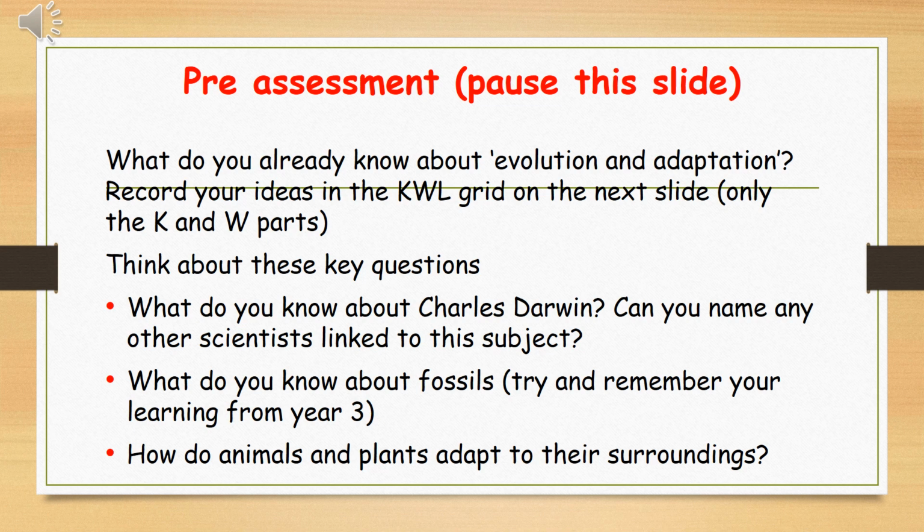There are some key questions written below just to help guide your thinking, and you might have some other questions that you could also include. So there is a KWL grid on the next slide, so you could either print that out or you could draw your own into your book.